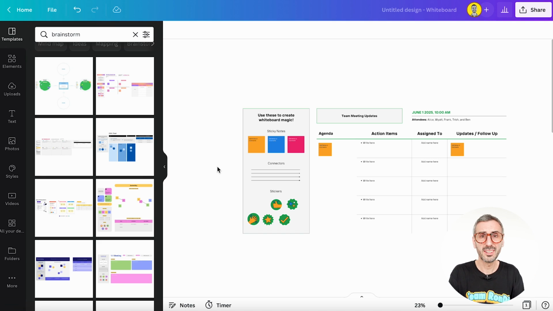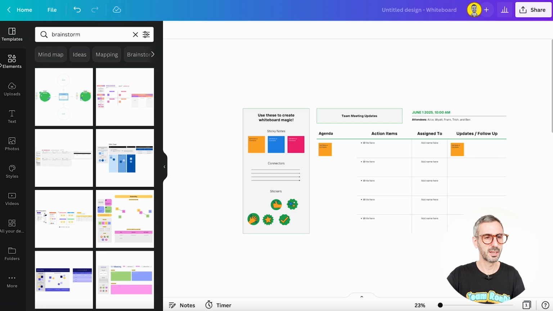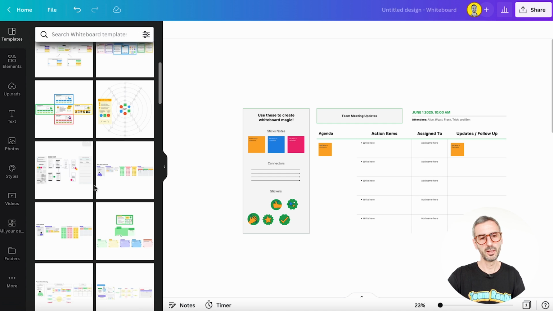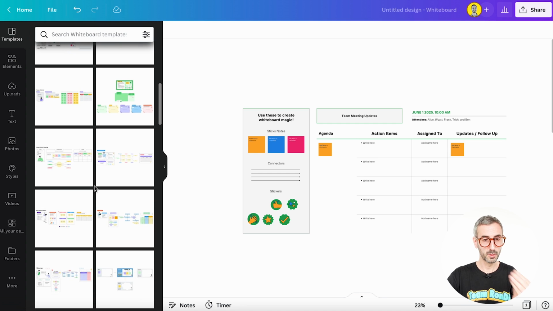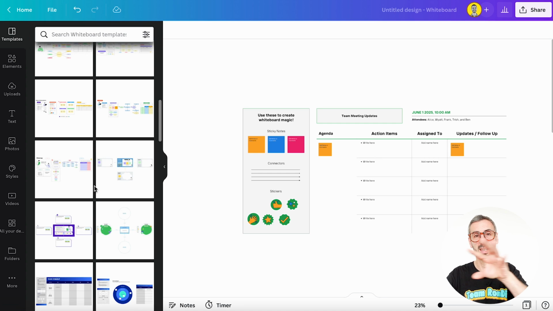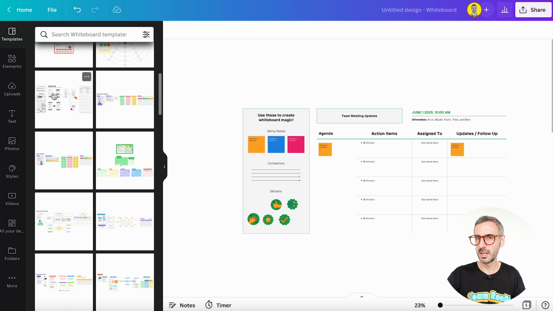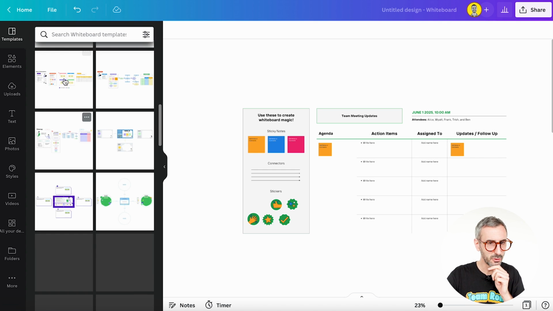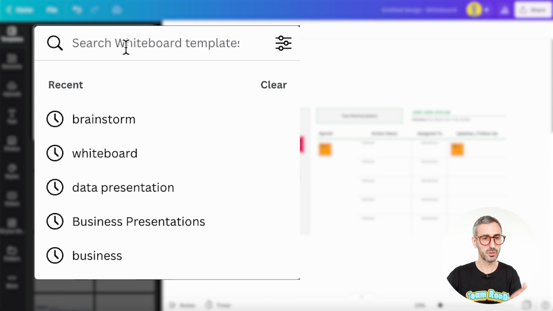All right, so the first set of features that Canva puts at our disposal to work with whiteboards is the templates, okay? So you can find templates in two ways, so that hasn't changed from the rest of the Canva experience. You can find them either from within the editor by using the templates tab right here, and you will find a bunch of whiteboard specific templates when you are in a whiteboard document type, obviously. So that's completely normal, usual, I would say. And you can also search for them. So it says search whiteboard templates.